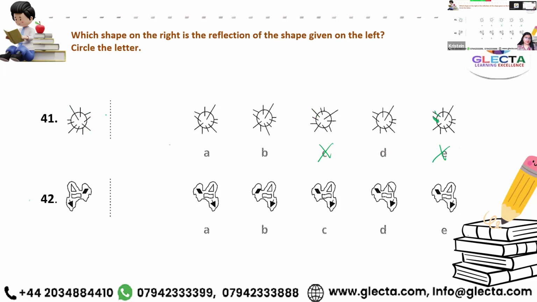What else? If you look carefully at option B, there are 1, 2, 3 lines here, but there should not be 3 lines between the other 2 lines. Between the other 2 lines, there should be only 2 lines there, not 3. Not your answer. And in option D also, what is wrong in option D? Now let's see if you guys can tell me. What is wrong in option D?